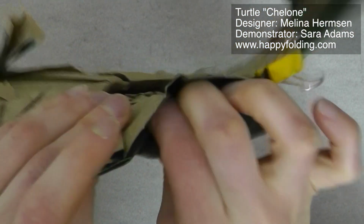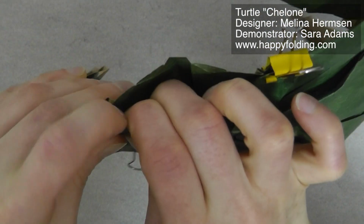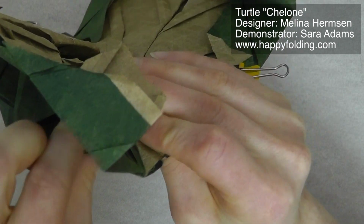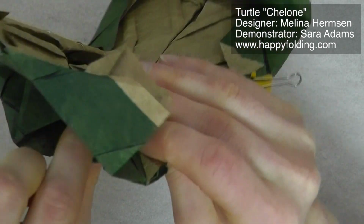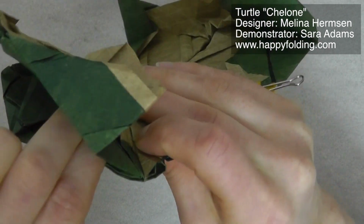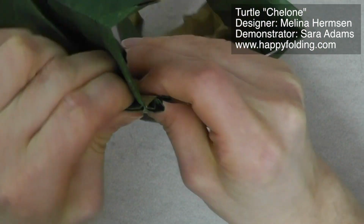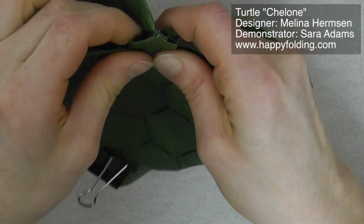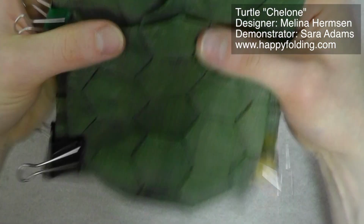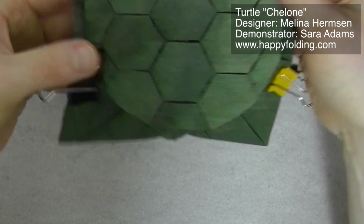And then after this, we're done with the basic folding, and then you just need to do some shaping. You can do a lot of it, very little of it, I'm not going to do a lot. To be honest with you, I like the still somewhat geometric look the model has, and I'm fine with that.